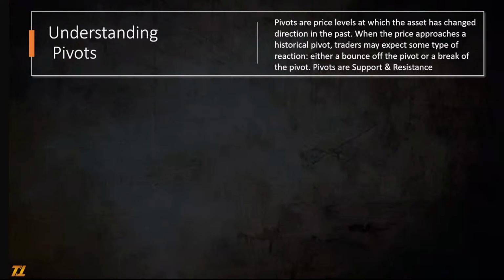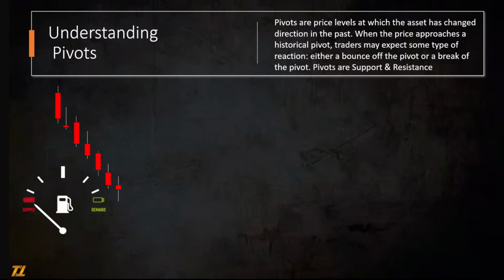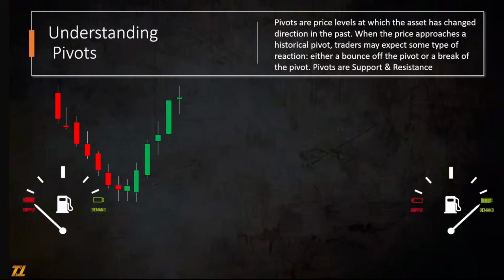The second thing that I feel is extremely important in reversal analysis is understanding what happens to pivots within the backdrop of a reversal. So let's say you're looking at a scenario where you have a downtrend, and supply is driving the market to the downside, but then all of a sudden you have this reversal start taking hold. And once again, in the backdrop of a reversal there is a lot of commonality with continuation.